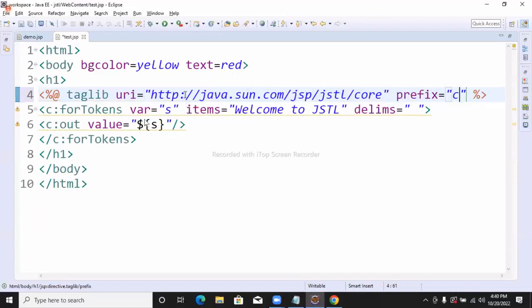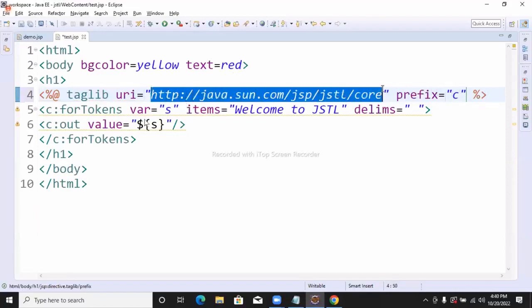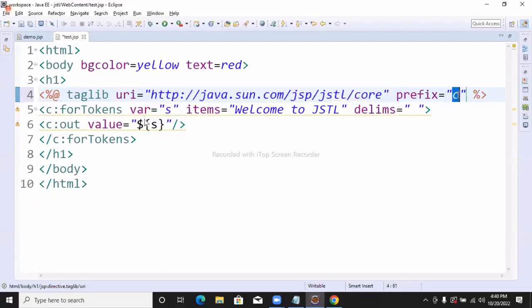This is as it is, you have to write. If you want to change it, you have to change the XML. But the prefix, if you want, you can change. But if you change it here, you also have to change it everywhere it is used, like this.